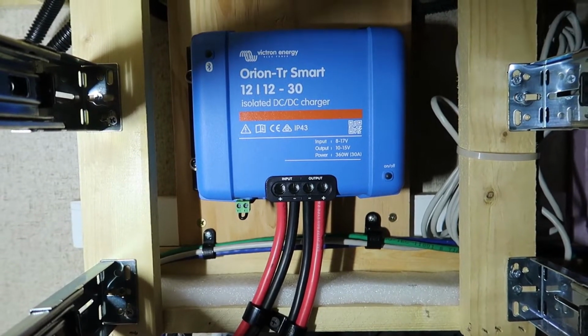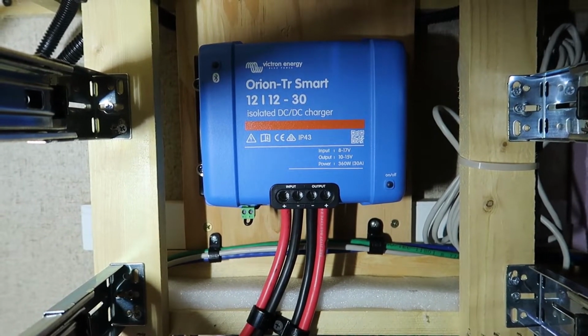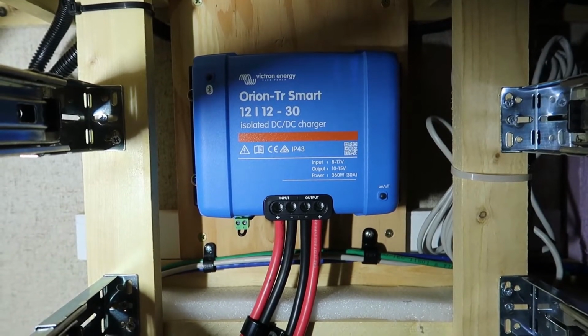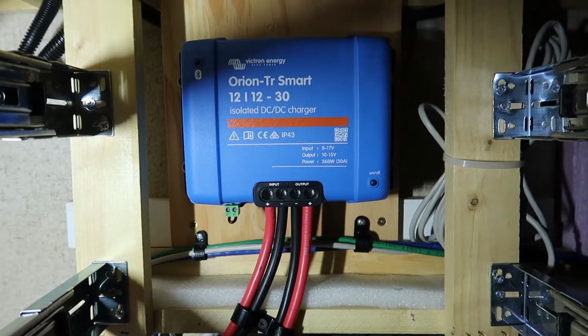I've taken several trips with the truck and camper after I've installed this unit, and what I'm seeing so far is I can get about 25 amps or so of DC charging from the truck alternator into my 2 lithium Battleborn batteries, which is exactly what I was hoping for. So what this lets me do is power my refrigerator from the inverter while I'm driving.